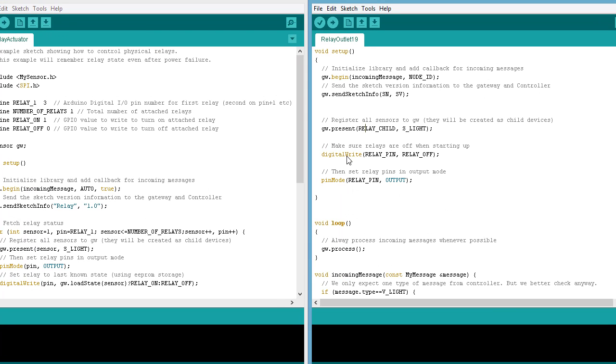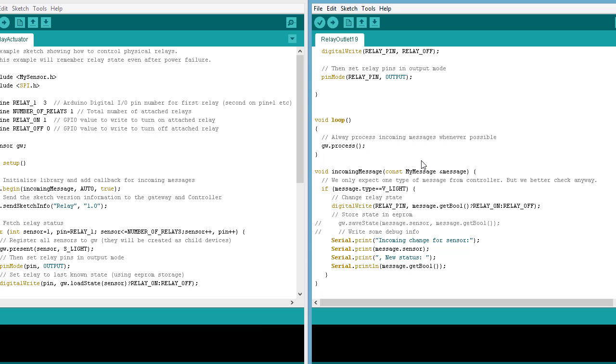A couple other changes I made is I am just setting my outlet to be off every time I pull the power. So I don't want it to remember the state. So in the setup here, I'm just saying off right away. I don't want it to remember the state from when it was last powered on. I just want it to always come on whenever I plug it into electrical power, I want it to say off.